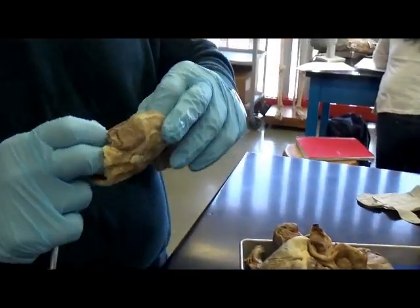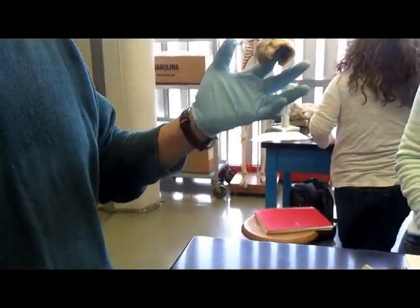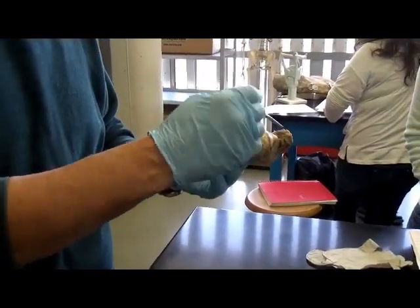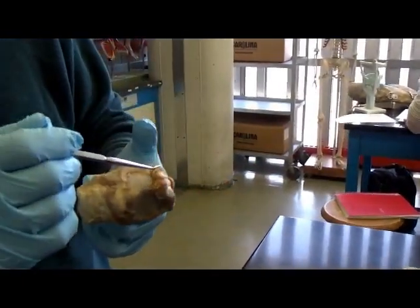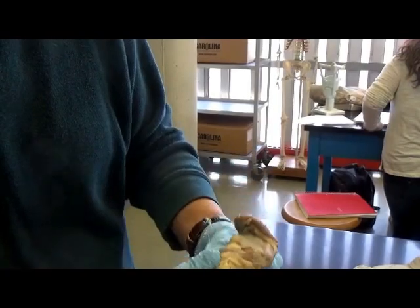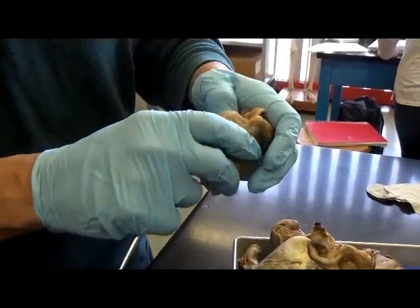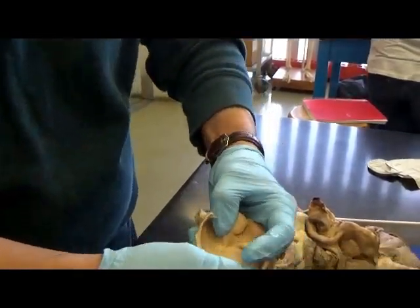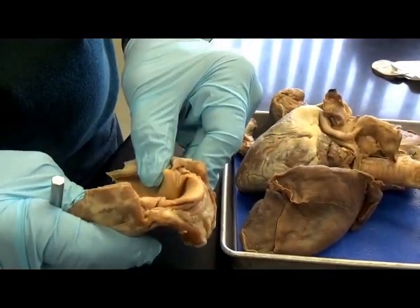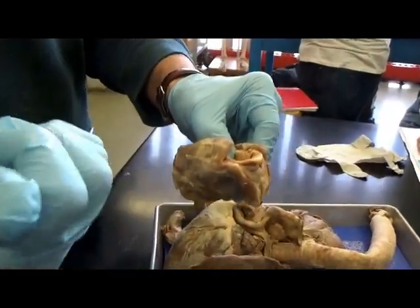So this is looking at a real McCoy, okay? This is an actual larynx. See, it's not as pretty as that big blue one. So here would be my hyoid bone. There are a lot of different hyoid muscles that come off it. This would be the thyroid cartilage. And right here with the muscle ridge on it would be the cricoid cartilage, going all the way around. When we open them up and get inside, here's the arytenoid cartilage. See this? That's the arytenoid, which is controlling the vocal folds. So that's what it's there for, to control the vocal cords. As they move, they tighten or loosen the cords, so when you talk, your sound changes.